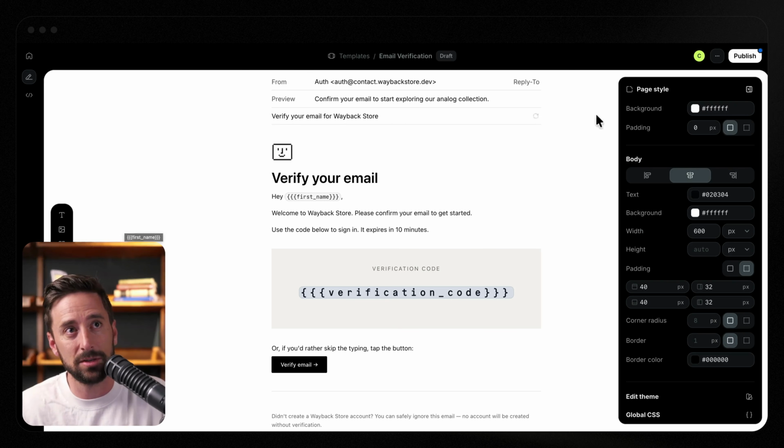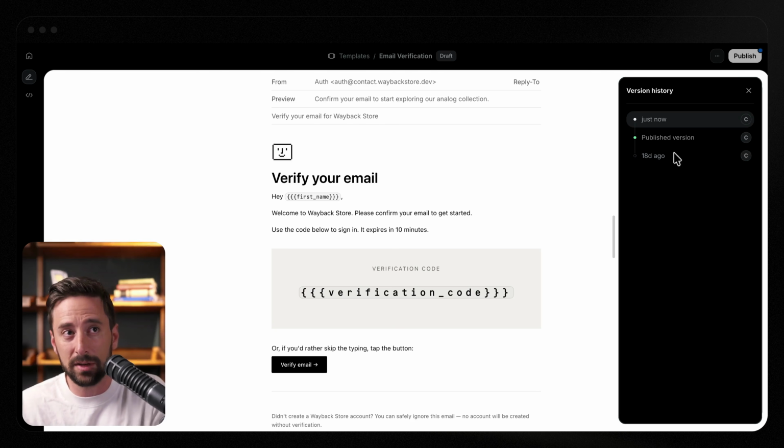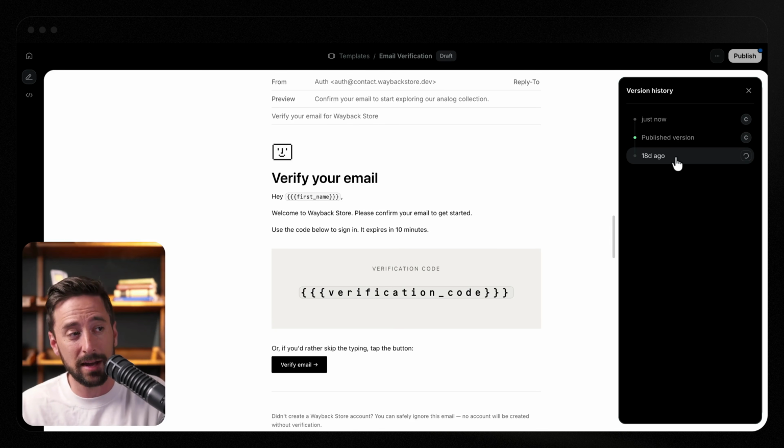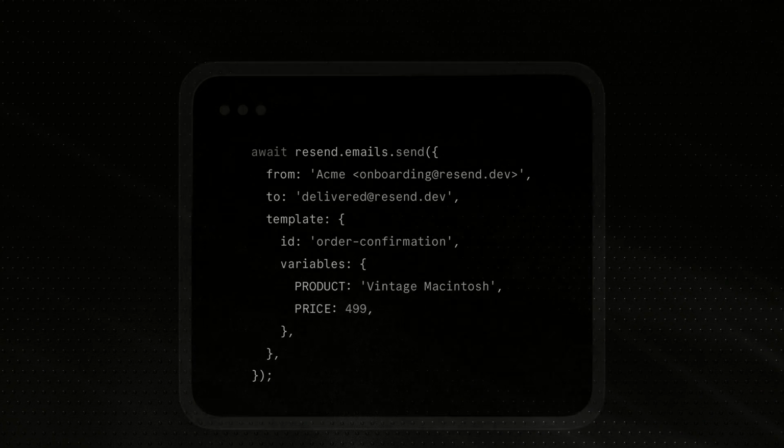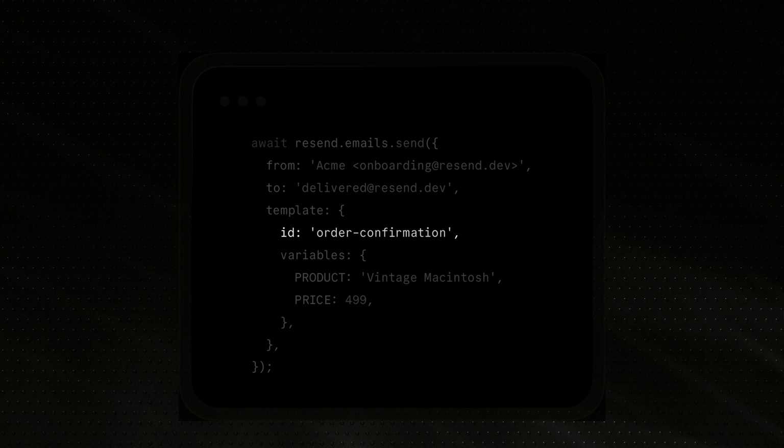Now, I mentioned version history. In fact, if I go over here, you can see we've got a full version history panel that shows every time it's been changed. I can actually revert back, see what it used to be, and actually go back if I want to do that. The latest published version is what's always sent whenever I reference this ID for the template. So I always know exactly what's going out. I get full visibility into that. Anybody on the team can change it, and I don't have to push a code update to change the actual email. All right, so that's basically the advantages. Let's now talk about setting it up.